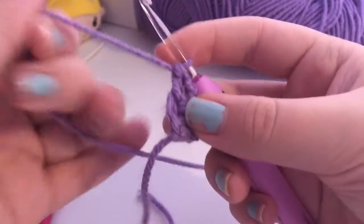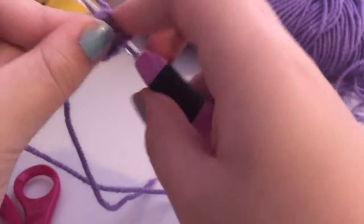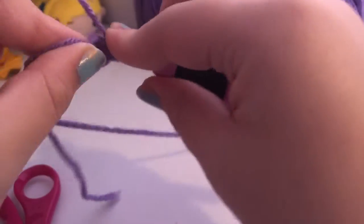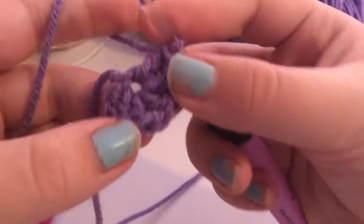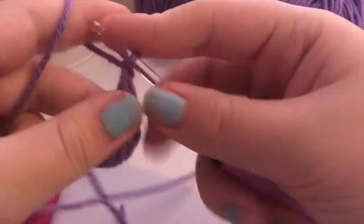And then you do 3 double crochets. So we do have 2 sets of double crochets. 3 double crochets is actually known as a shell. So when I say shell, I mean 3 double crochet. And then you chain, and then you want to make sure that you have, I believe it's 5. Yeah, 5 shells. So I have 2.